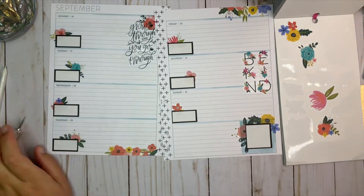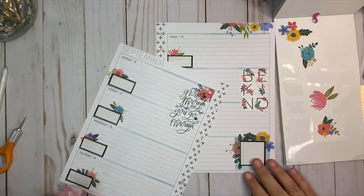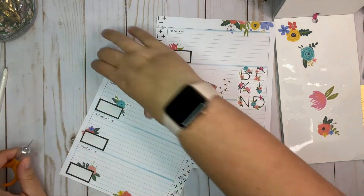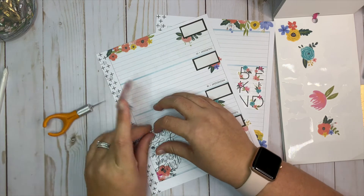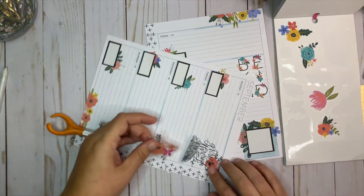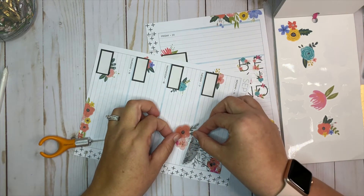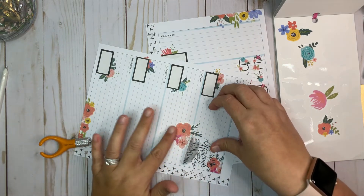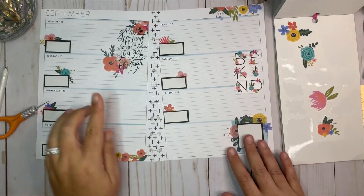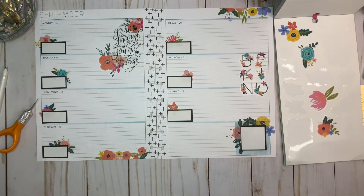I kind of feel like I took too many florals out of the book. I wonder if you'll still be able to see the quote if I put this flower down. I don't write in the journal every day, so as long as I have a spot to put some of my thoughts down that's really what I like — and there's still plenty of room. I write rather small in here so it will be just fine.